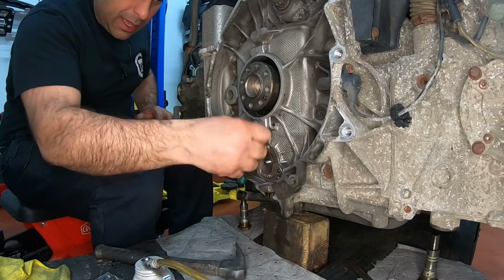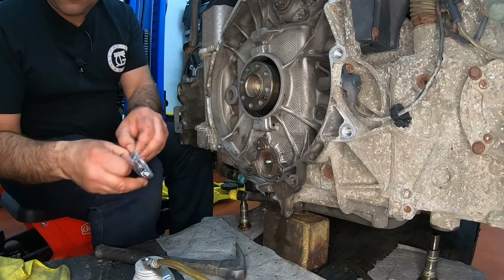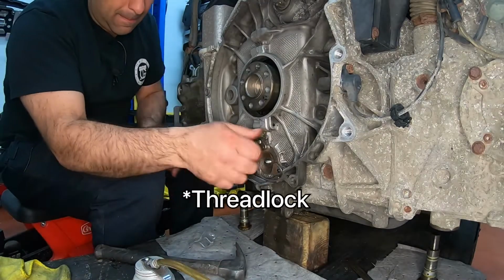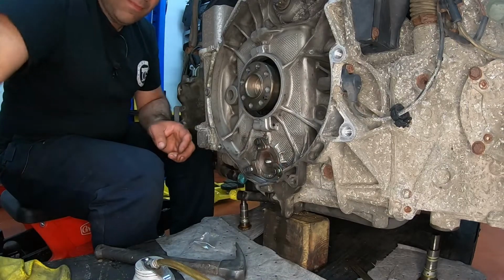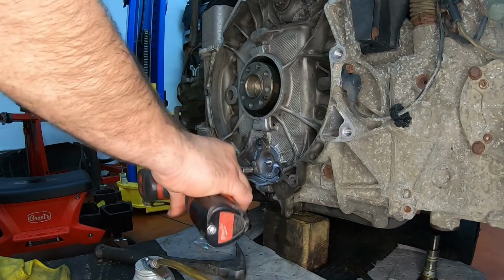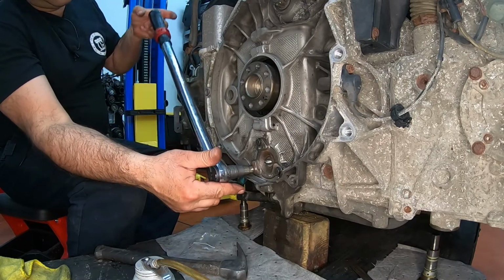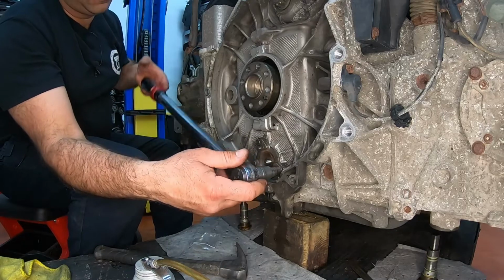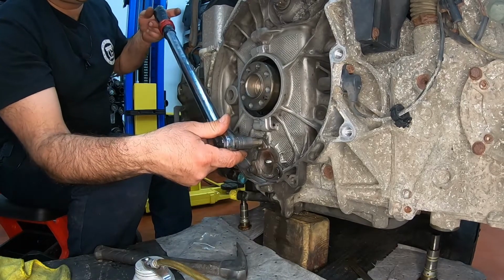Beautiful. So I'm going to take one of them out at a time and replace it with the bolts that they gave us. Again, I'm just going to hand tighten them in there until I'm ready to torque them down. And if you look closely, they have anti-seize on them. These get tightened to 8 foot-pounds of torque. All right.